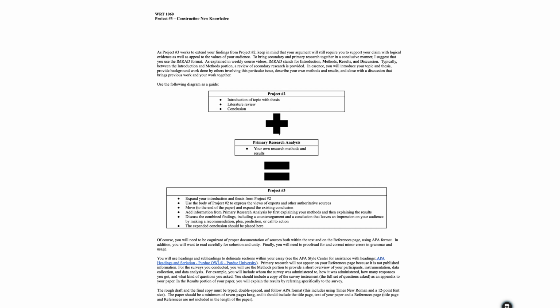You're going to add your information from the primary research, both parts 1 and 2. You're going to have that discussion that combines the findings and looks for correlations, but also looks for ways that your study might have diverged from the studies that were in your literature review. As I've said a couple of times, think about where that counter argument fits. You'll add your references page and your appendix.